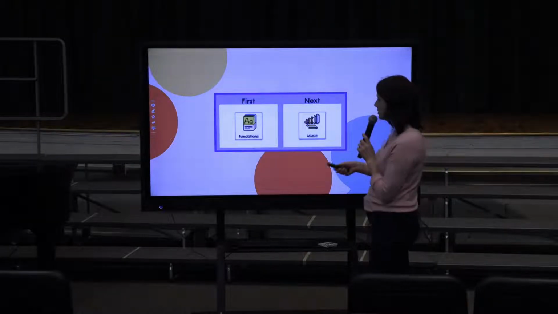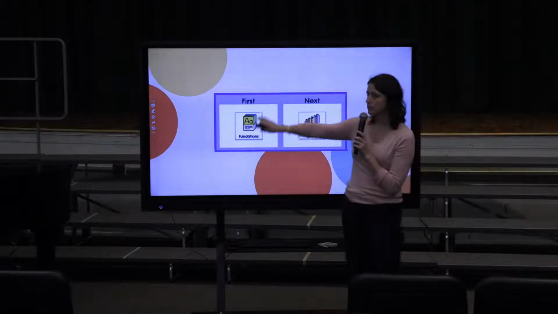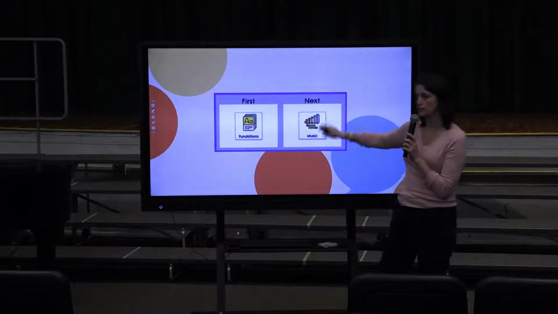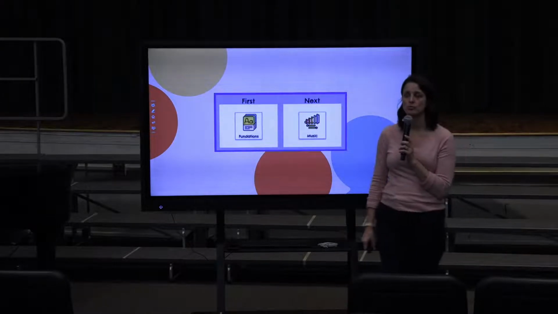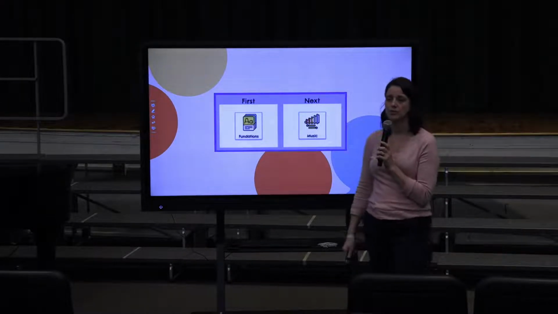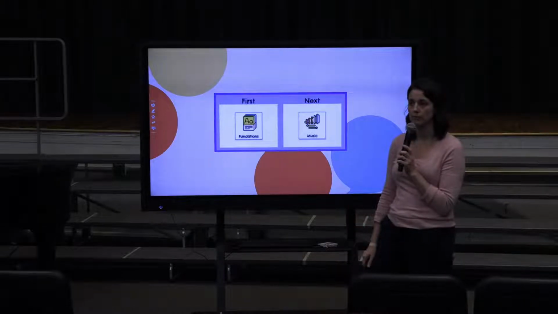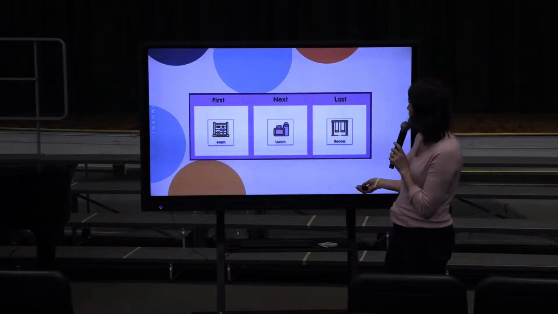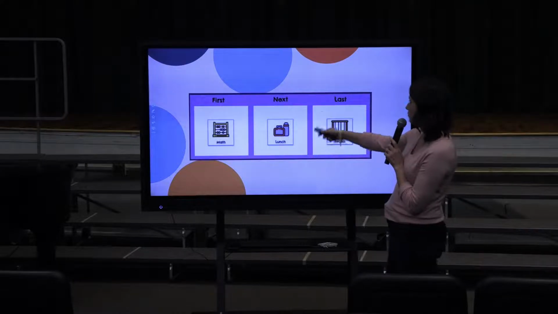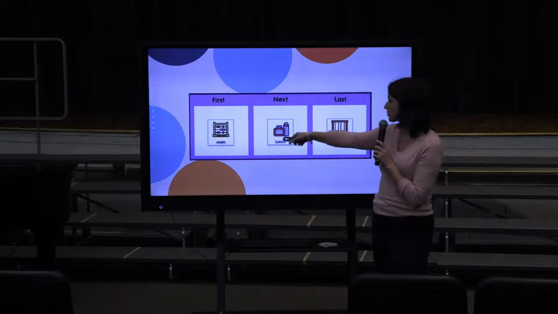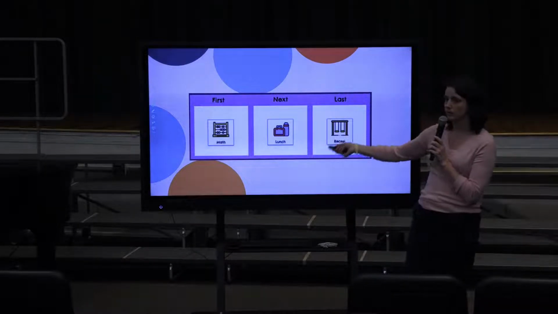This is a first-next board that I spoke of before. So first we finish foundations, then we go to music. These sorts of strategies help to reduce behaviors proactively because the child doesn't have anxiety about what is coming next in their day. If they're able to manage that, you can move to a first, then, last. So first we finish math, next we have lunch, then we go to recess.